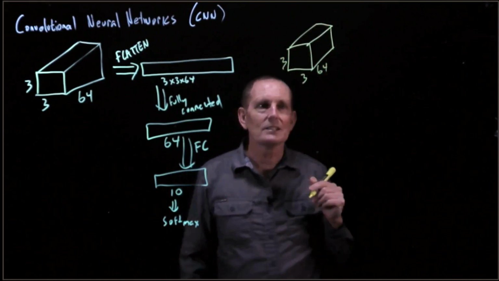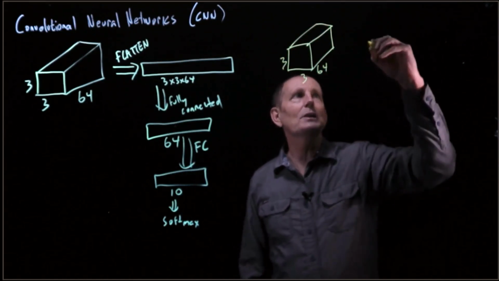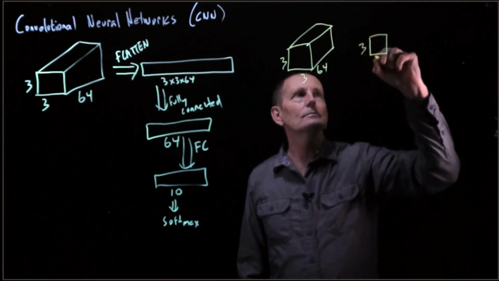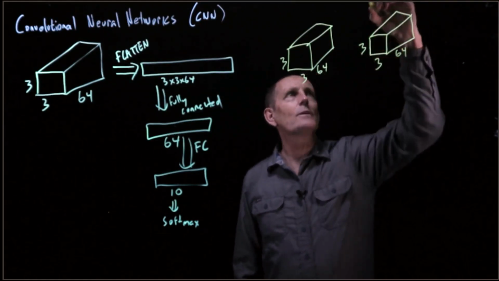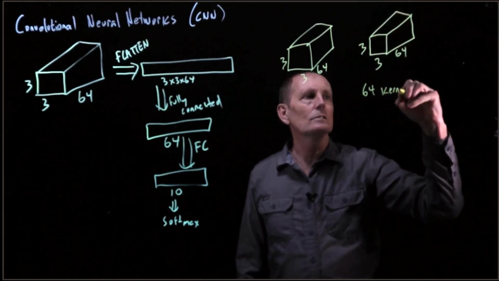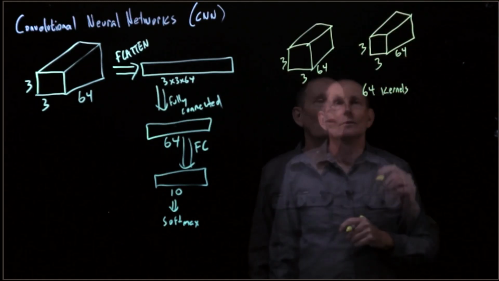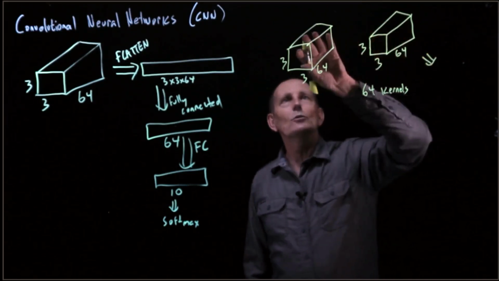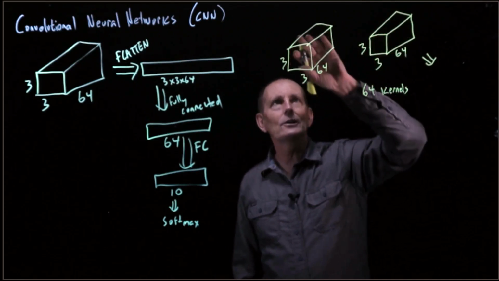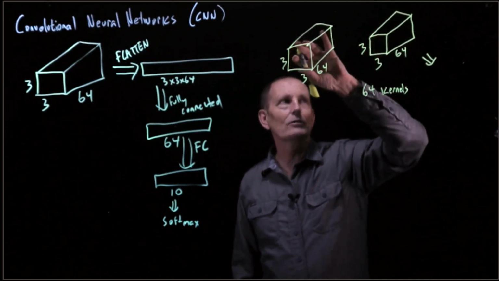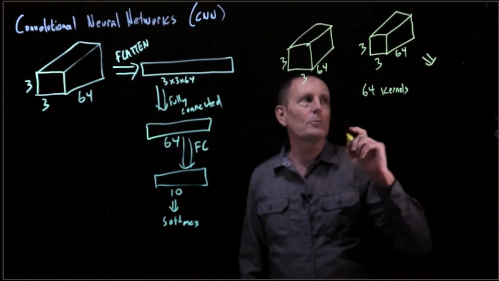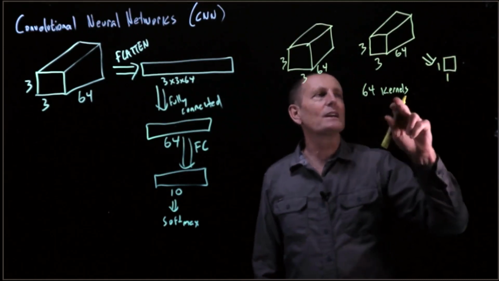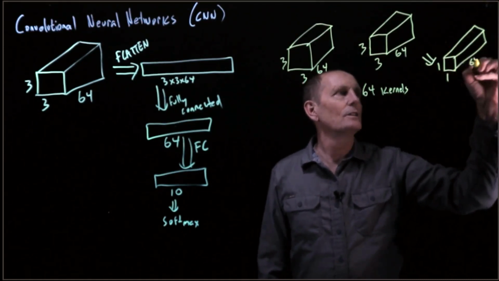Let's say we have our 3 by 3 by 64, and then we go ahead and apply convolutions to these, 3 by 3 convolutions. In fact, let's say we have 64 of them. Well, let's just look at what we would end up with. Each one of these convolutions would apply to this entire 3 by 3 by 64 and would yield us one output. So we would have a 1 by 1, and because of the 64 kernels, 64 of them.